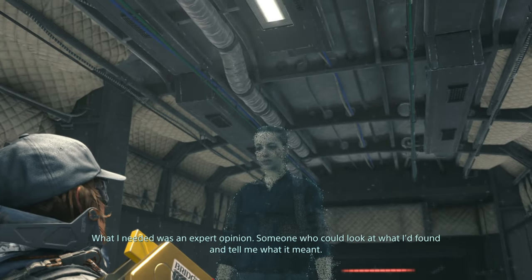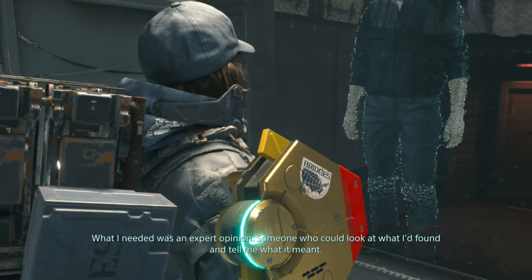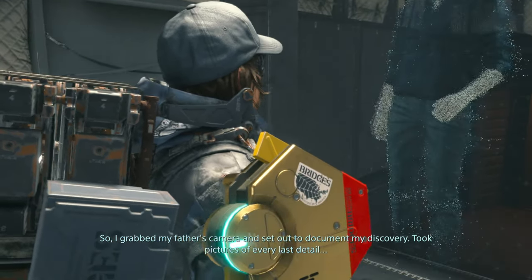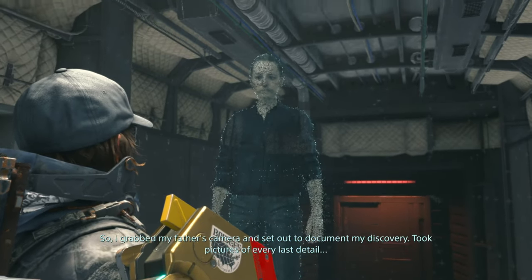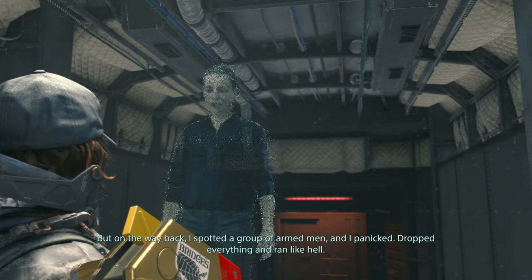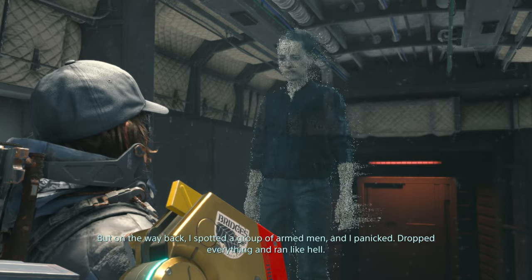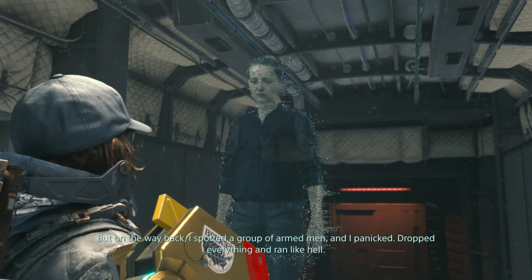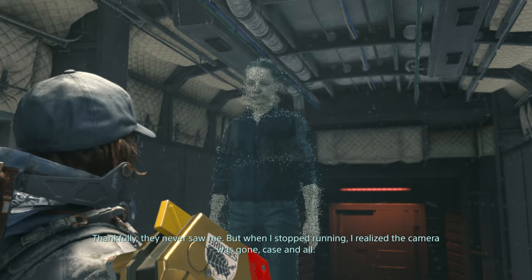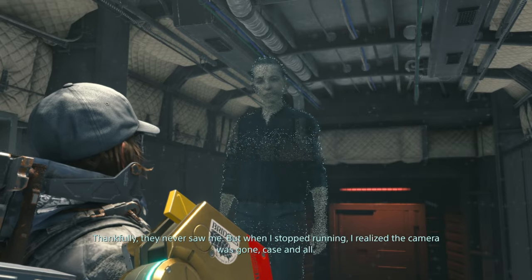What I needed was an expert opinion. Someone who could look at what I'd found and tell me what it meant. So, I grabbed my father's camera and set out to document my discovery. Took pictures of every last detail. But on the way back, I spotted a group of armed men and... Uh-oh. I panicked, dropped everything and ran like hell. I'll get it for you. Thankfully, they never saw me. But when I stopped running... I realized the camera was gone. I got it. I got you.